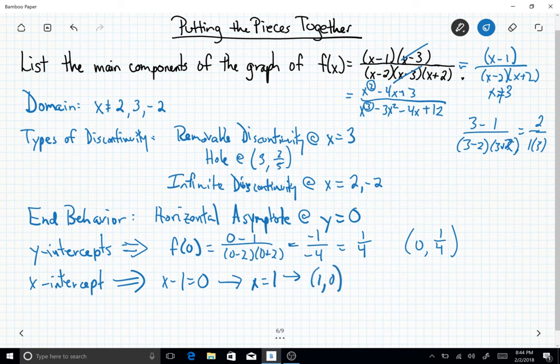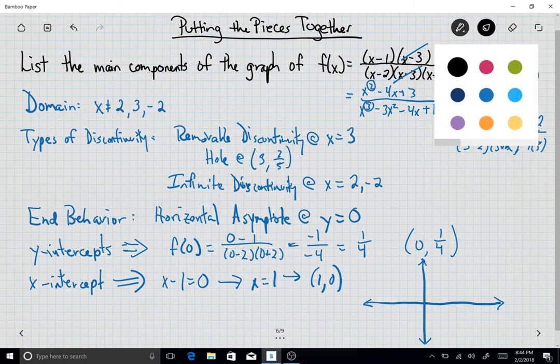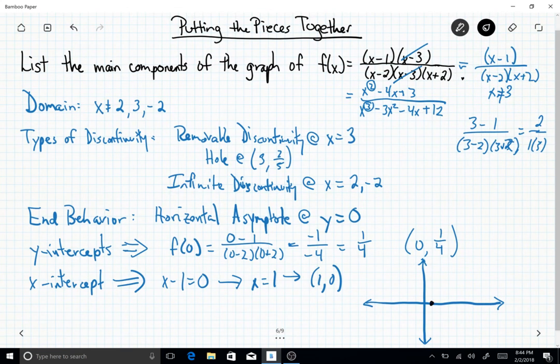So you're going to have a whole cluster of points near each other. But to give an illustration here, you have a graph. Okay, what's this thing going to look like? Some of the points you can put on there: you have a solid dot at 1, 0. You have another solid dot at 0, 1/4. Don't let your eyes fool you, that's supposed to be 1/4, where that other black dot is.